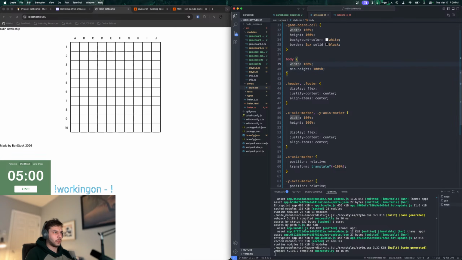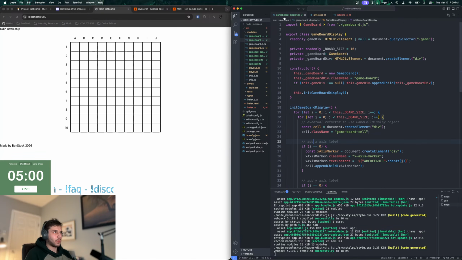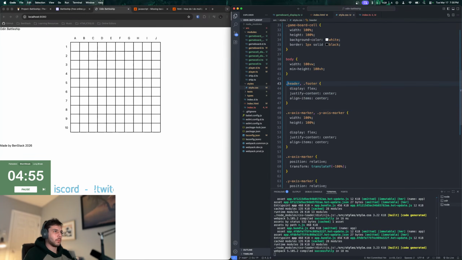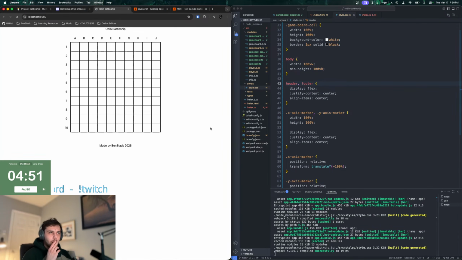Does that not work? Oh, because the content within it isn't centered. That's probably the problem. Although it should be. So we have our header text. Oh, because it's not a class, dumb. It's just a selector. There we go. That's why.